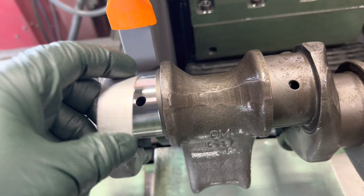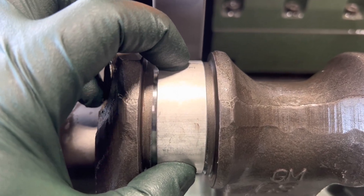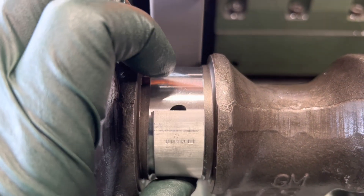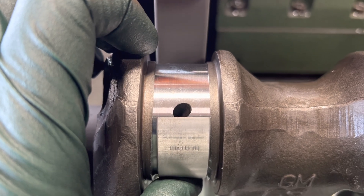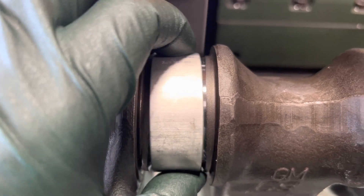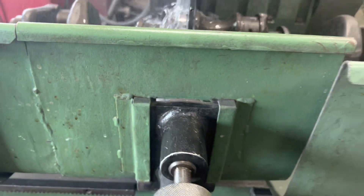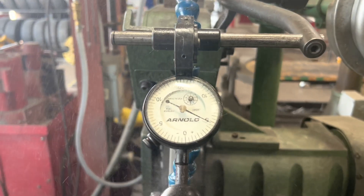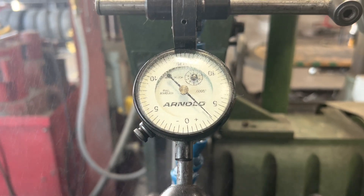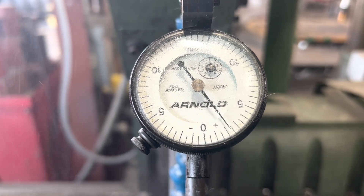Check the width of the bearing here - we'll make it just a fuzz wider, not much though, so I don't have any free blade; it's up on the radius. Alright, I got my Arnold gauge - I don't have a final set but I just got my steady rest hooked up. You can see it's like an egg, but we'll use the steady rest here and get that straightened out. I'm going to go ahead and tighten this up - you'll watch that come in. Get a little bit of a cab there.